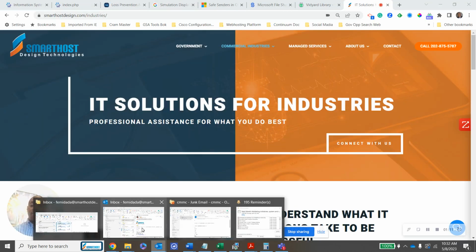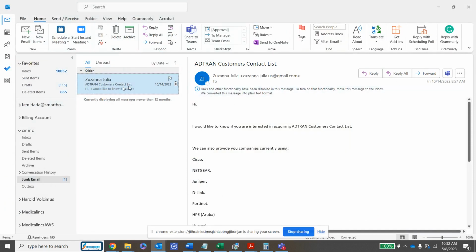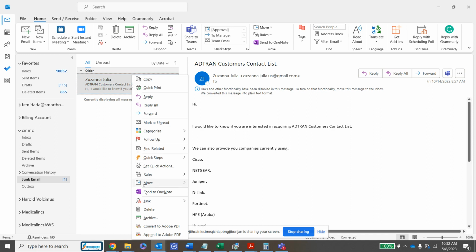Say you are in your email and you receive an email from a sender. You can right click the email like this, go down to the junk menu option over there, and say allow sender or not junk. It will make sure that email from that sender doesn't go to junk any further moving forward.